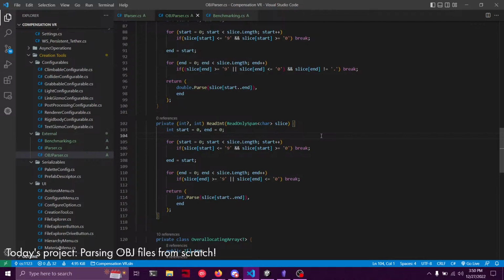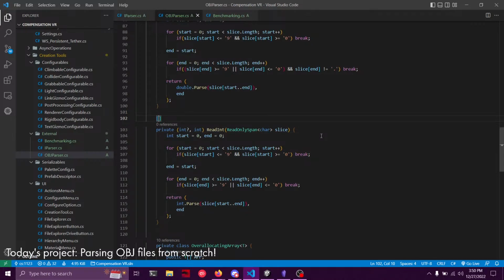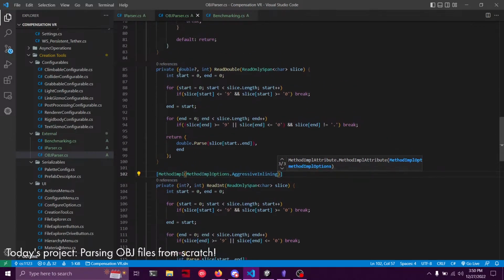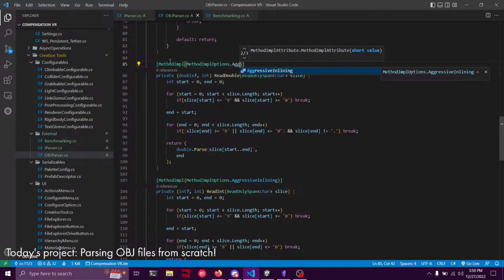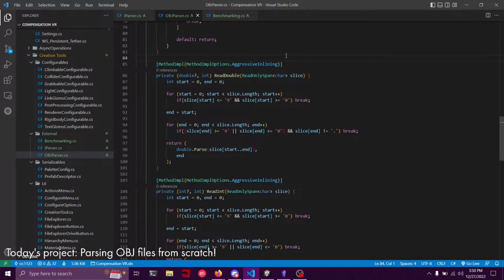And everything is stack allocated. The slice is a slice, so that's not going to be an issue. We're not allocating more memory on the heap. So this should be a pretty quick function. What I'll do actually is I'll set this to be aggressively inlined, just for tiny performance gain, because I'm a bit obsessive about that. So that should speed things up very slightly, albeit at the cost of a higher package size. But that'll be negligible, considering it's already like 500 megs.